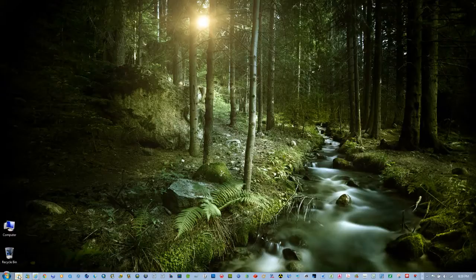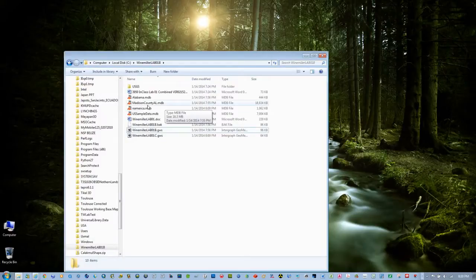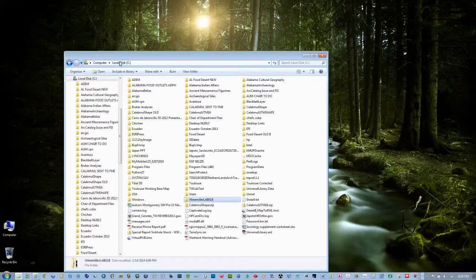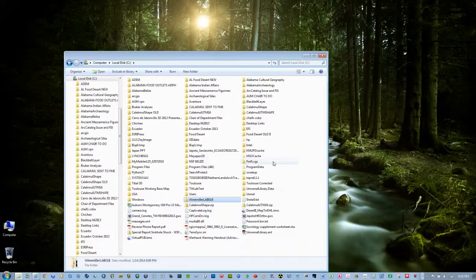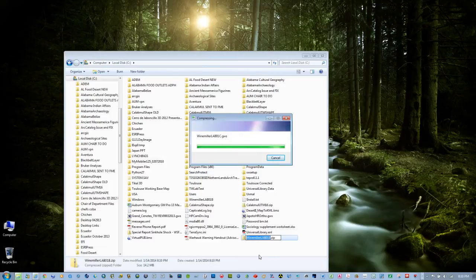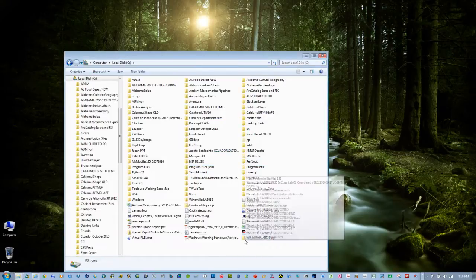Now what I'm going to do is open up the folder. Everything in here are things that I need. I've got my lab work with responses. I didn't type any, but you're going to have responses. There should be 3 GeoWorkspaces in here, and all these warehouses. You don't clean any of this out. Leave everything in there. I'm going to back up to the C drive, right click on that folder, and send it to a compressed zipped file. There it is. Okay, so this is ready to submit.